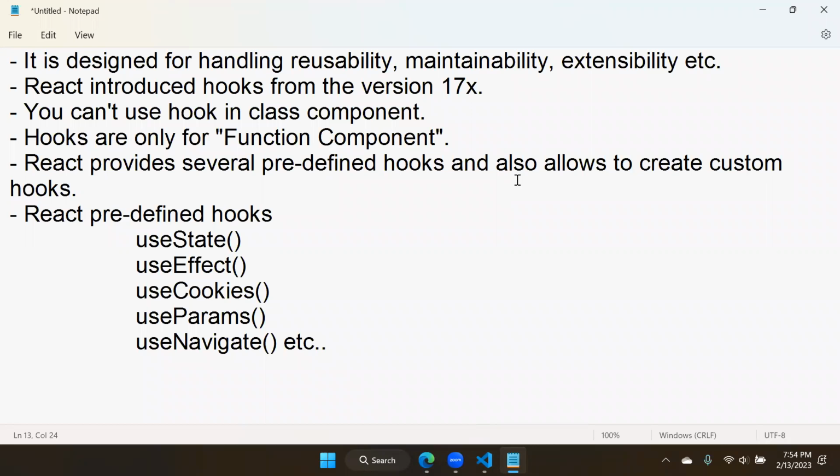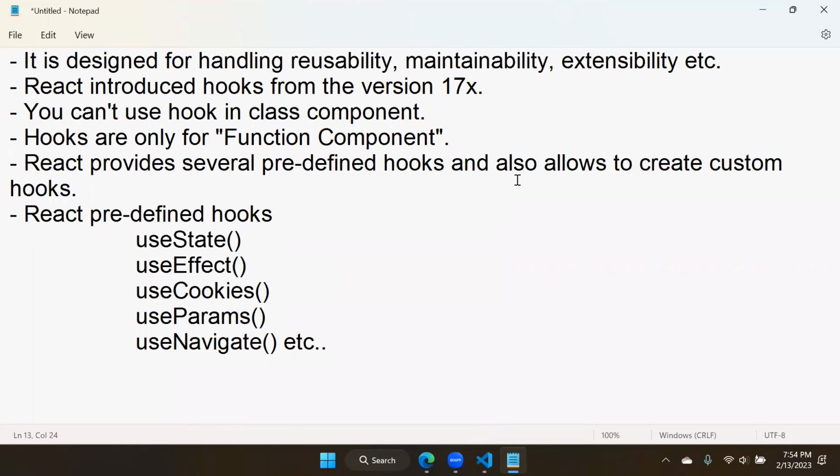So don't think that every hook is built by React, because React is an open source community. A lot of third-party hooks are there. It's not necessary that you have to know all the hooks, and it's not possible. Why? Because they are not all React native.